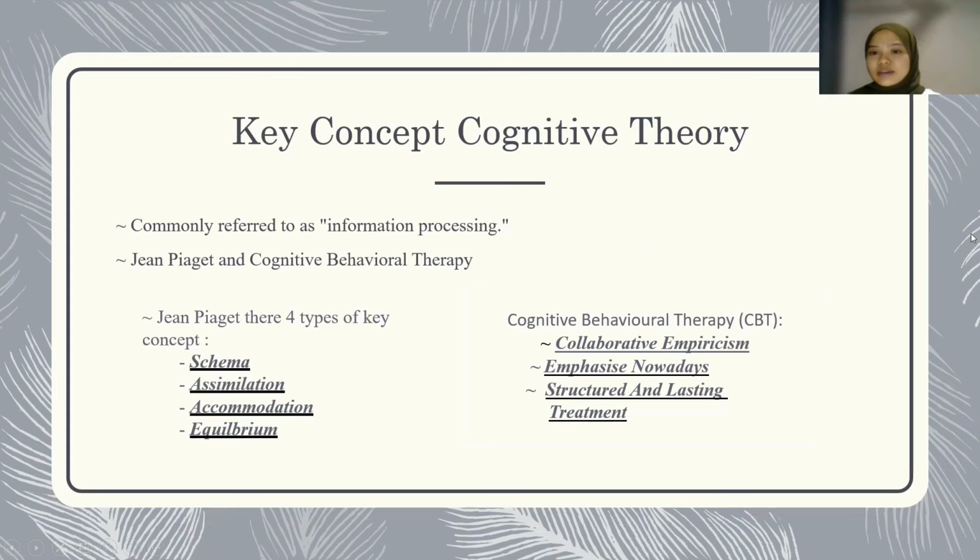And thirdly is accommodation. Accommodation is the part where adaptation transforms and modifies the schema based on new information. This accommodation can change an exact schema or idea. As a result, we can see new information and new experience for the client. A new schema can also be developed during this process. And lastly is equilibrium.